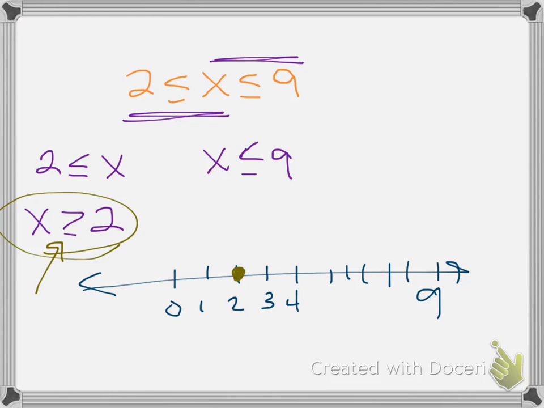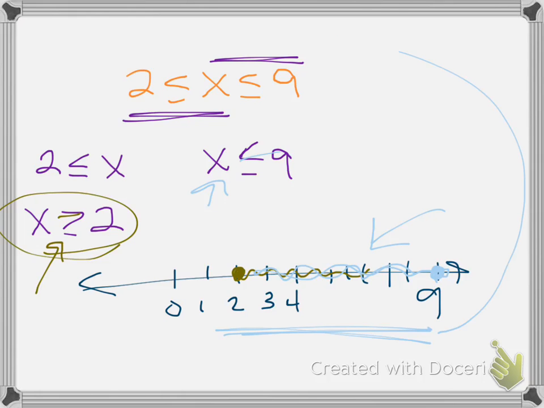And if we think it's an "and" problem, that means they should be coming towards each other. Okay, so my variable is sitting on my left side, so it should be shaded to the right this time. And my other one, my 9's also a closed dot. My variable is on my left side, and it's pointing to the left, so it looks like they share this central region here. So any of these numbers that I pick in here, if I plug them in for x, it's going to be true.